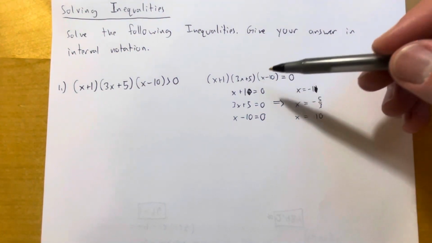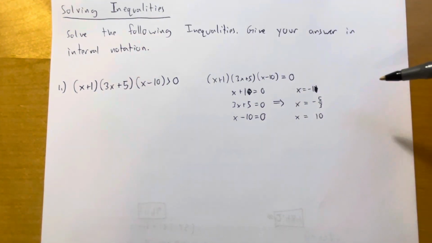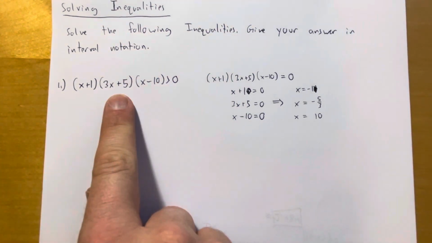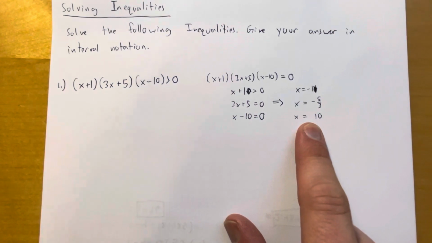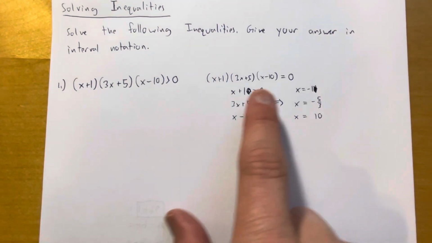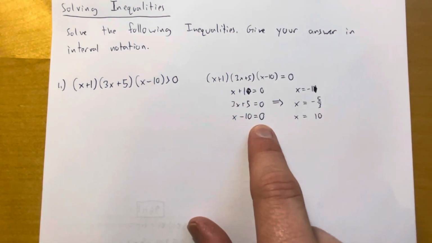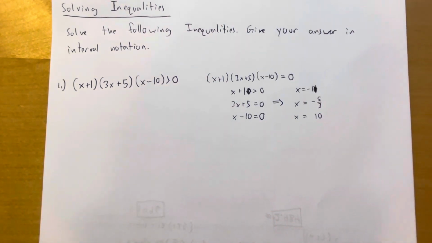So this is an excessive amount of work for a problem like this. In an Algebra 1 class, you would need to do all of that work because you're learning it for the first time. In a calculus class, you should be able to look at this and immediately see these answers. You should not be using this much time to do this work. I'm only doing this for this very first problem.